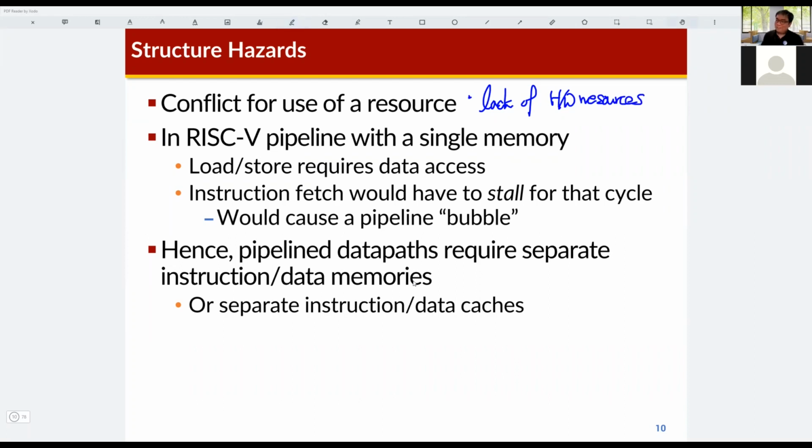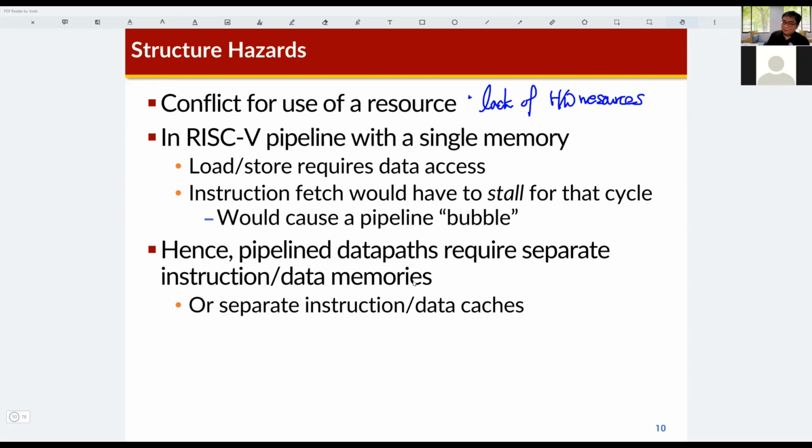So hardware is just the hardware. It's the real thing. So if there are no available hardware resources, then the instruction cannot be executed. That means the following instruction needs to wait until the target hardware is available. So I said wait, that means the clock cycle is wasted. It's the lack of hardware resources.